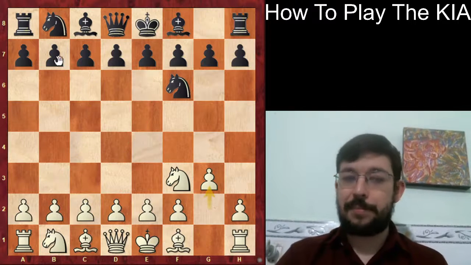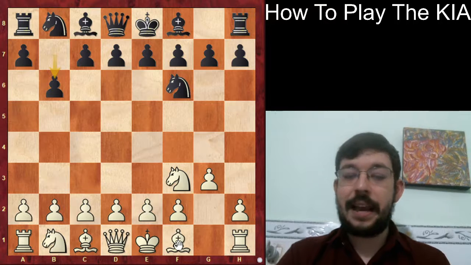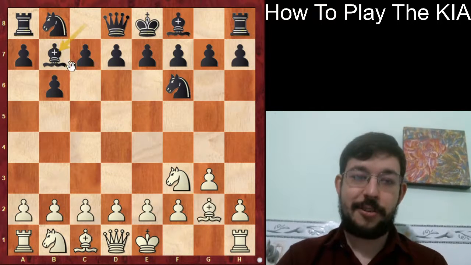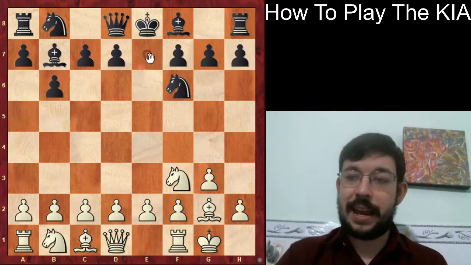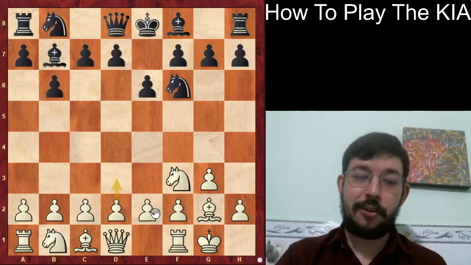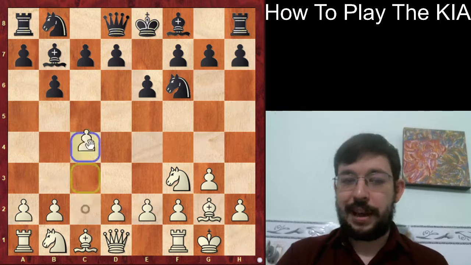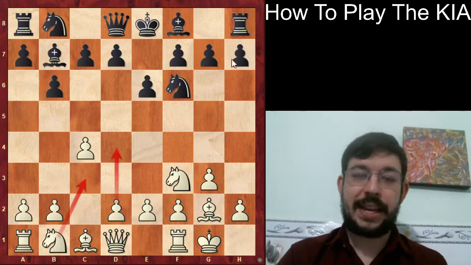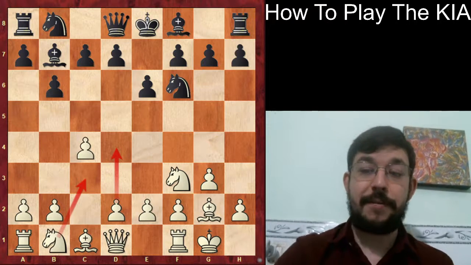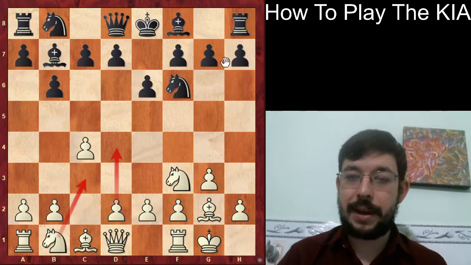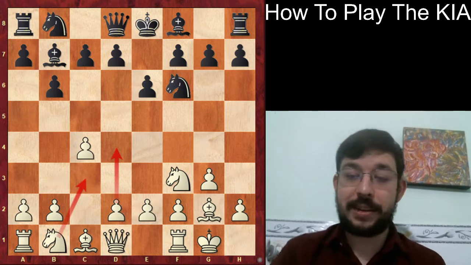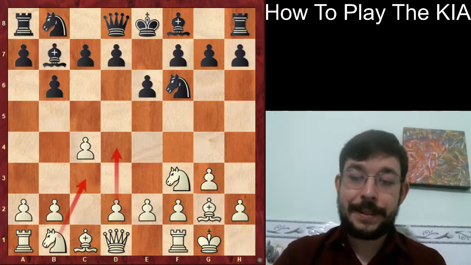Speaking of that, if they were to play some move like b6, again you can do the same sort of thing like bishop g2, bishop b7. And then again you have the possibility to actually either play your normal King's Indian attack with d3 and e4, or you can switch to an English opening with c4 and take over the center. And that can even transpose to a lot of different openings if you want to try and move order your opponent into a different system, depending on your taste and what other openings you like to play.